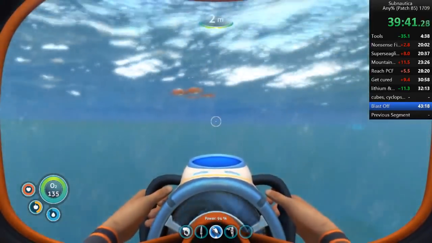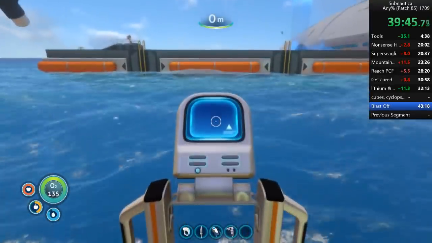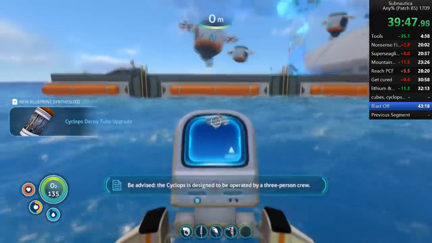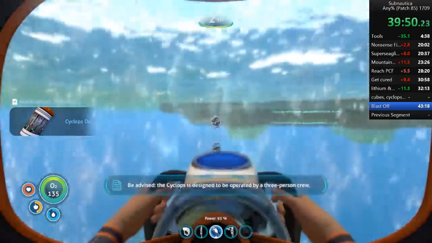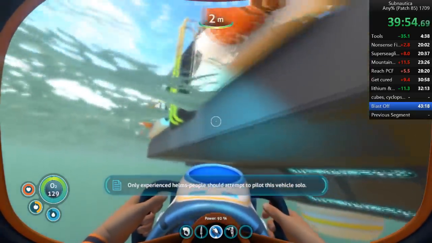And now I'm going to build a Cyclops. You don't need the Cyclops for much, you need it for a singular item. And that item is the Cyclops shield generator. If it wasn't for that, you wouldn't have to get quite a lot of these resources. But here we are.